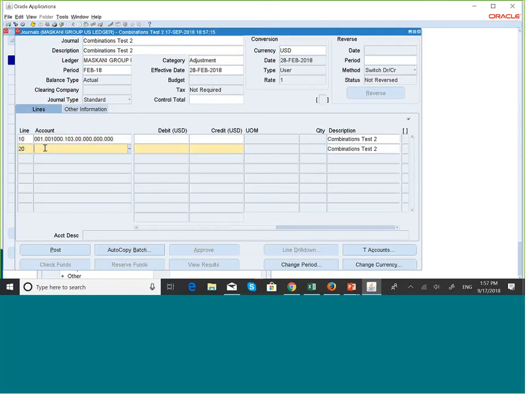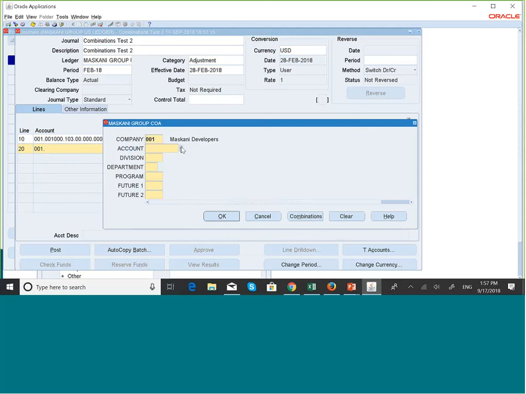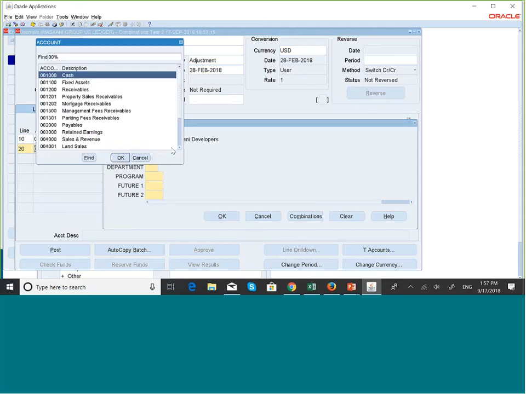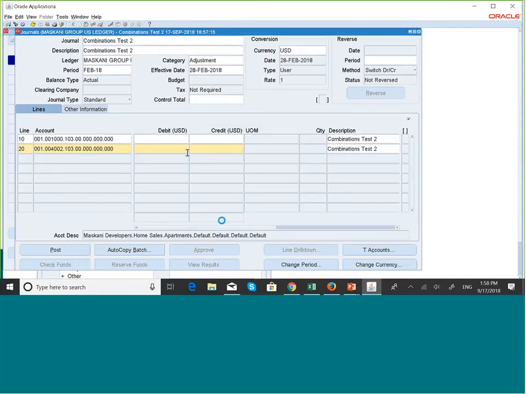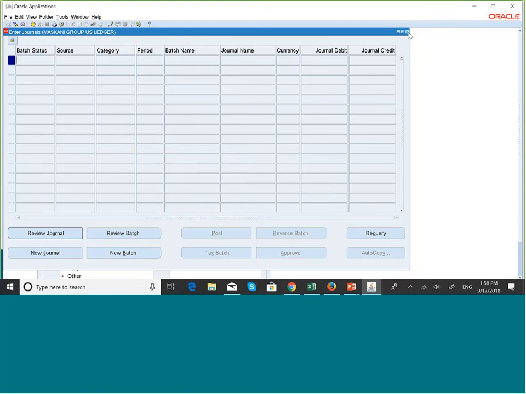Second journal line should be 001, to use the correct account. So apartments should also be under home sales. Division 103. So let's do a debit of 1,000 and a credit of 1,000. Let's save our journal. Let's close this, close that.